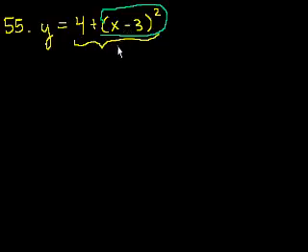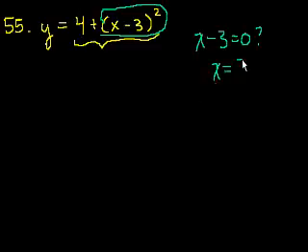And when is x minus 3 going to be equal to 0? Well, we could write it out. When is x minus 3 equal to 0? Well, add 3 to both sides. It's when x is equal to 3. So y is lowest when x minus 3 is equal to 0, or x is equal to 3. And that's choice D. All you have to recognize is the lowest value this function can attain is when this term goes to 0, because otherwise it's a positive term and it'll only add to the 4. Next problem.